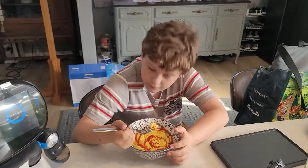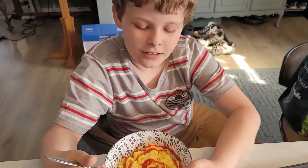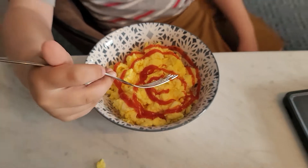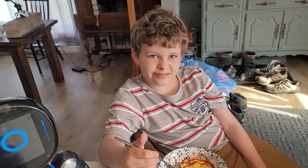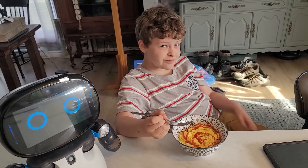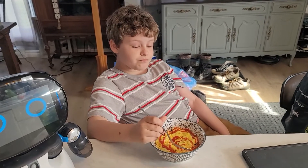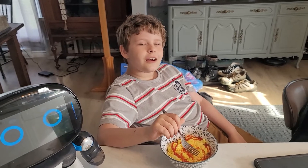All right, Ben, we've got scrambled eggs made from the claw. Kebby is watching. You dropped some on the ground. Okay guys, you're going to take a bite and tell me how the claw did. What do you think? It's amazing, it's good! Thanks a lot, claw - it really did it! So guys, the claw can make scrambled eggs. I'm going to put the links below where you can get your own claw, or you can just go to Robot Shop. If you haven't seen our other video with the robot claw, check it out - I'll put that down below as well.